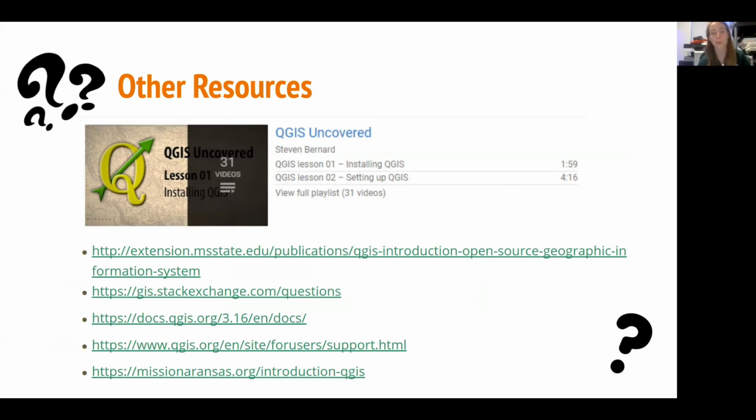And with that open source attribute, there are so many free resources for learning QGIS on the internet. I'm completely self-taught from YouTube videos basically and QGIS manuals. So there's definitely so much out there. And if you ever run into a problem, I'd say 99% of the time, Google has your answer or the forums have your answer.